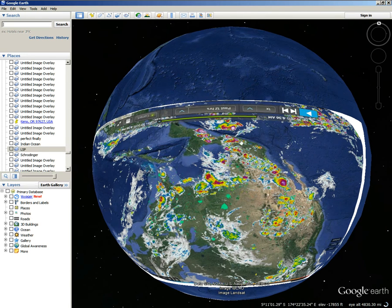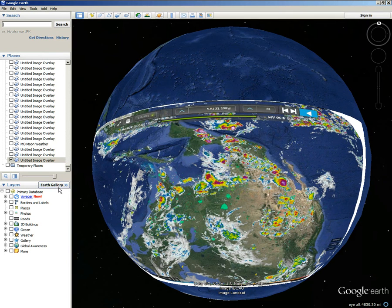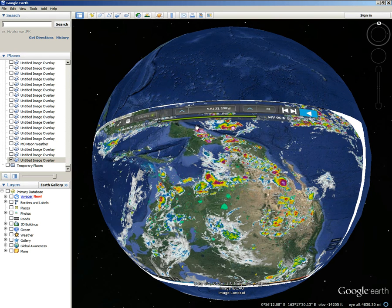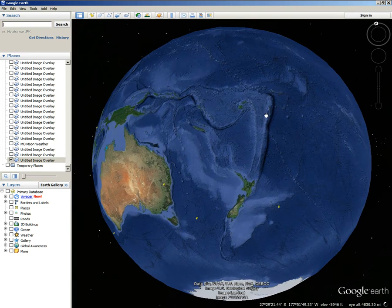You can see like this right here would go like right along the top here. At one point in time, I'm not saying it's there now, but it probably was there. Probably did originate there somewhere. You can see like the Yucatan Peninsula would be like right in here somewhere, possibly. And then this straight line that goes across would be right there. I mean, this pattern right here, this 7 pattern, is all over in the weather all the time. This pattern, I've got so many overlays that show that pattern.